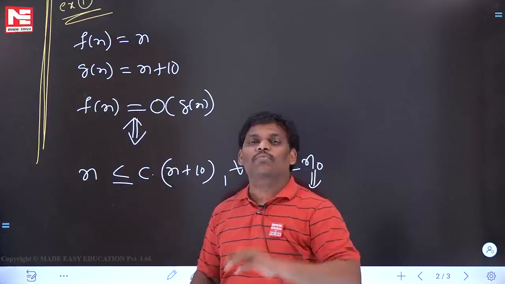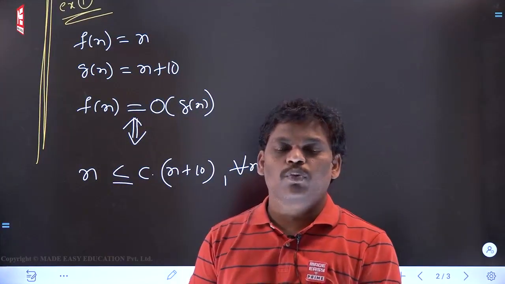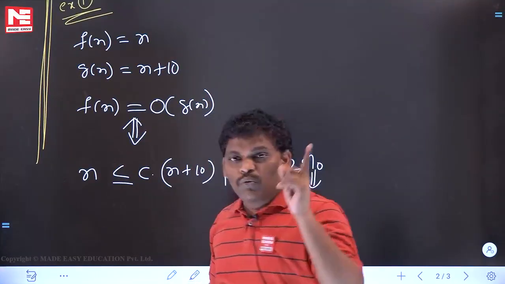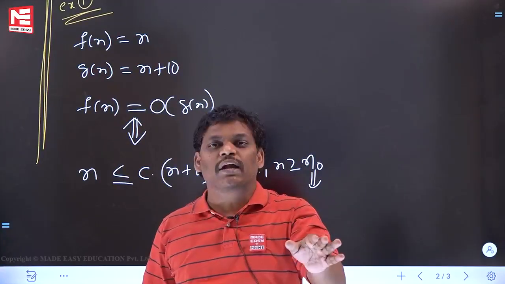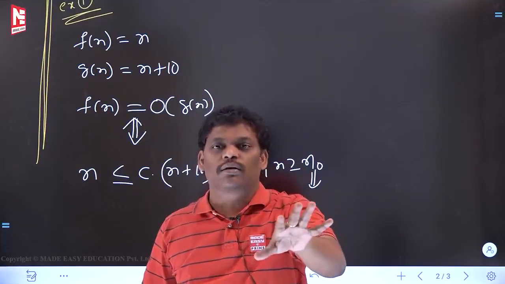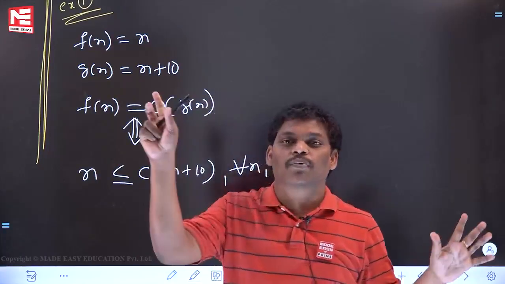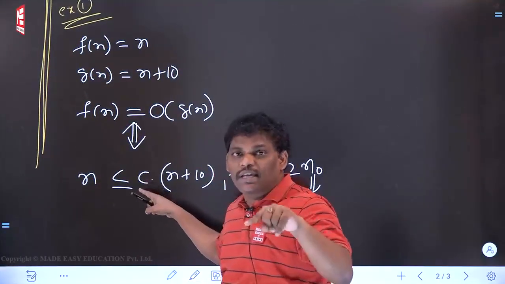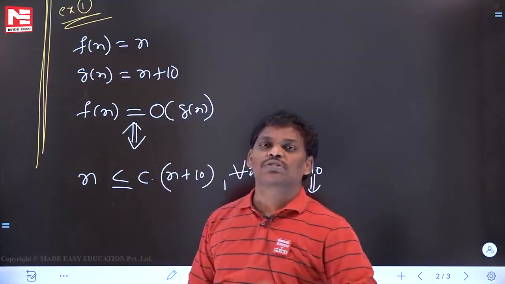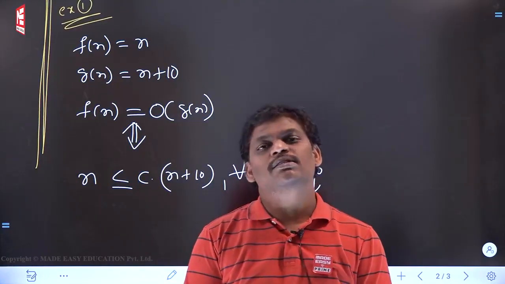Now can anyone tell me what big O notation is saying? Big O notation is saying: prove right greater than or equal, less than or equal to. Comparing left side and right side, prove right side greater or equal, by taking C's help if required. C is a constant. From today onwards, if anyone asks what is the meaning of big O, you say: prove right greater after taking C's help.